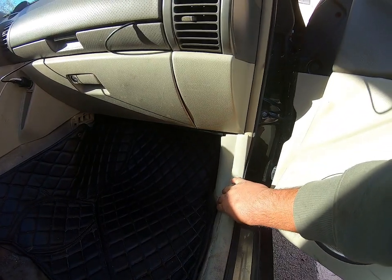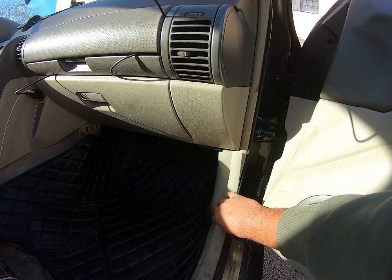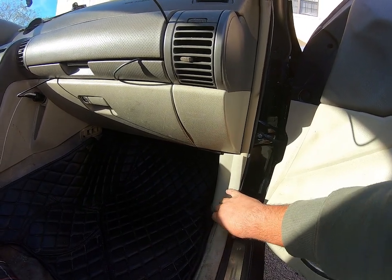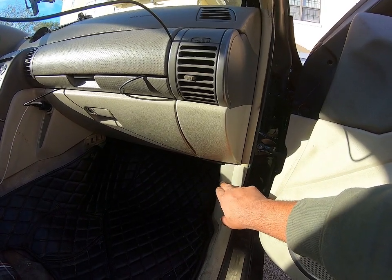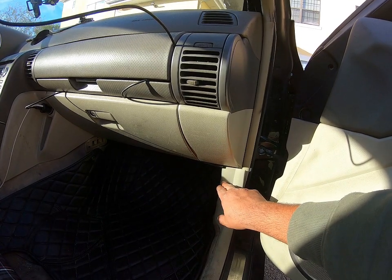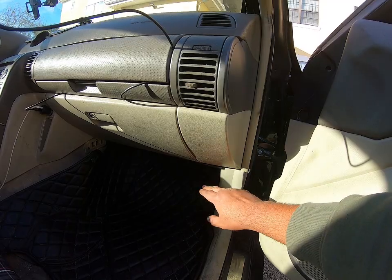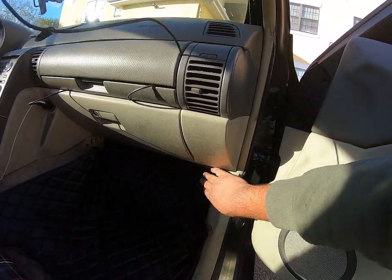So remove it, and don't forget you have to disconnect the negative side of the battery anytime you work with electronic stuff. Locate the part number and go buy another one before you remove it. After that, when you get the parts, remove the old one, then put the new one. It's an easy location, guys.